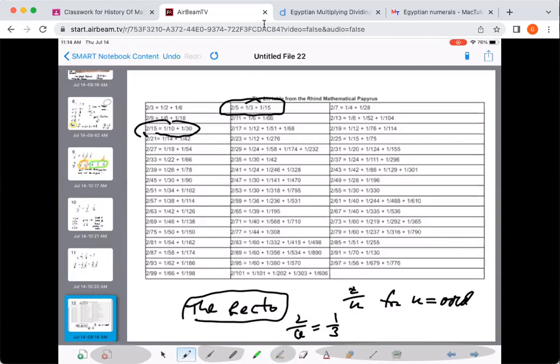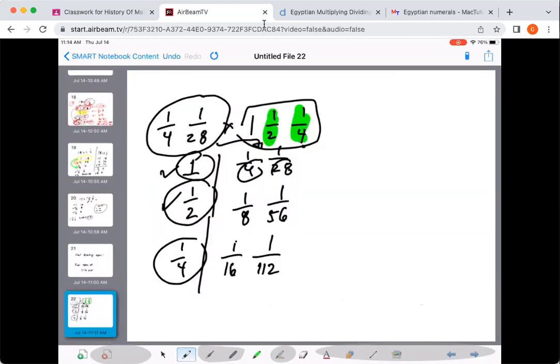Oh, Professor, so you got 1/4 and 1/28 by looking up 2/7 on the chart, right? Well, this question was actually going to start this way. This is how the question was given. I put the 2/7 times 7/4 just to compare modern versus old. But on a test, I wouldn't write 2/7 times 7/4. I would give it to you already in this form. Okay, so our answer is 1, 1/2, 1/4.